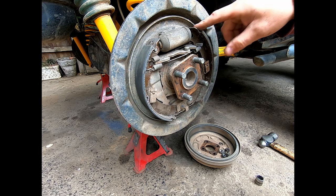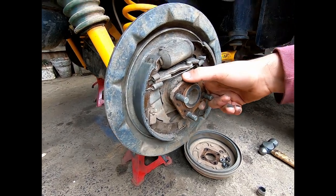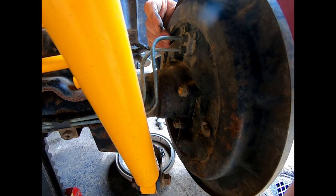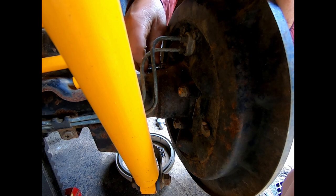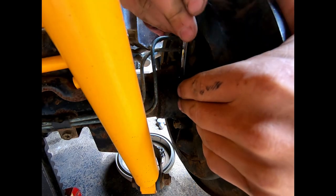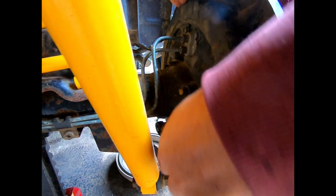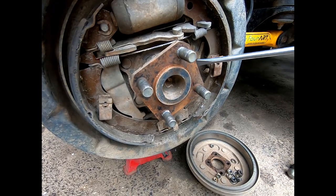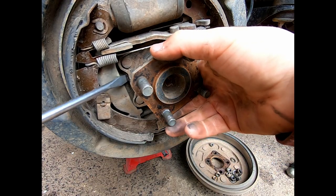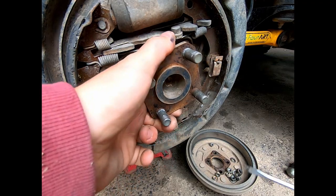I only just put new shoes in last week, so it's a good time to check them anyway. Now, to pull the axle out, there's just the four bolts on the back, which is pretty straightforward. Just take off these two brake lines, the four bolts, and it'll come straight out. If you're careful enough, you can pull the axle out without pulling that backing plate out. So we'll see how we do.